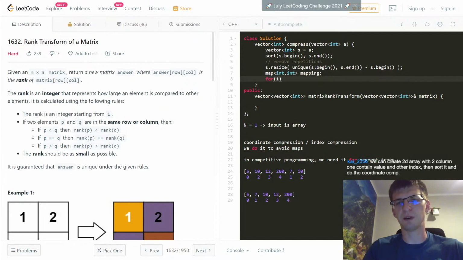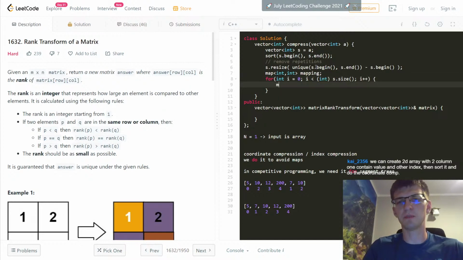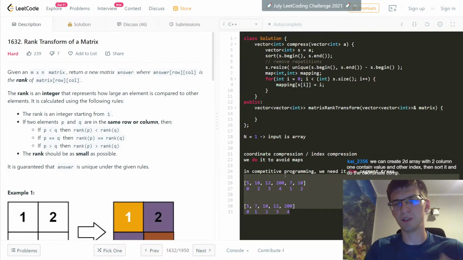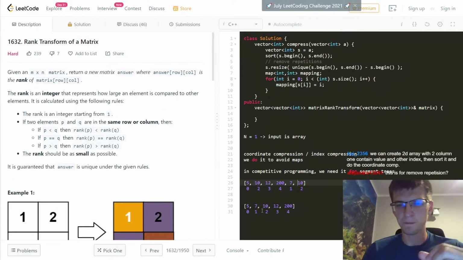Let's save that as mapping. Iterate over this sorted sequence and remember the mapping. Like in the example below, that would mean knowing from 5 we should get 0, 7 is transformed to 1, 10 to 2, and so on. This kind of mapping.